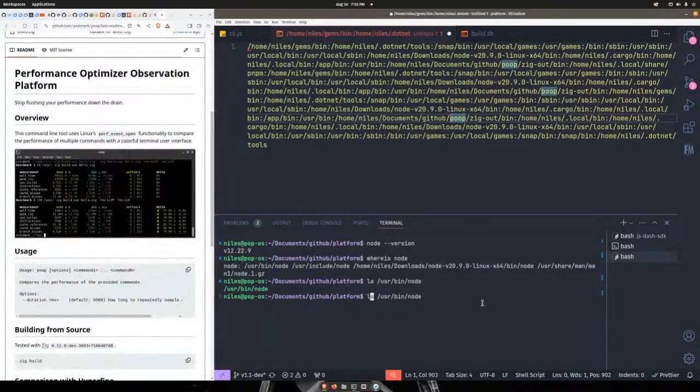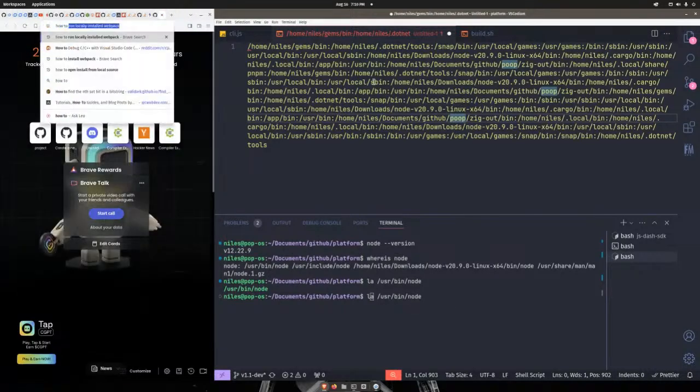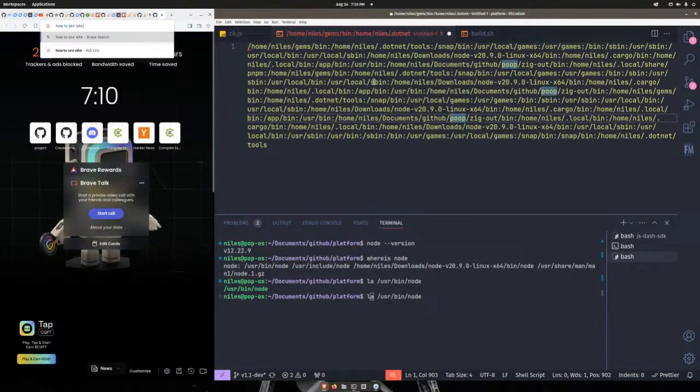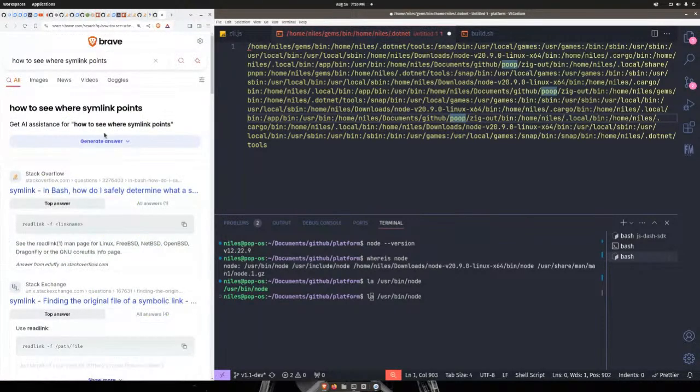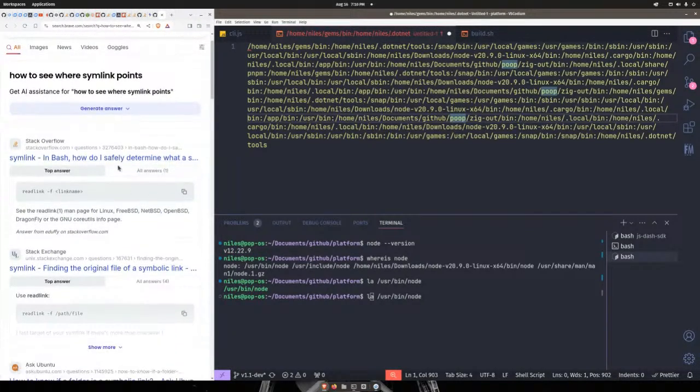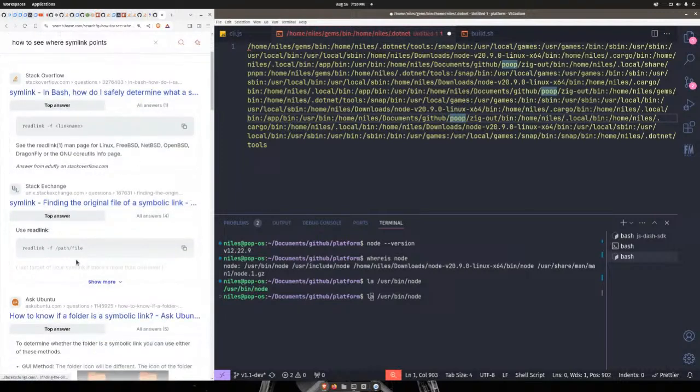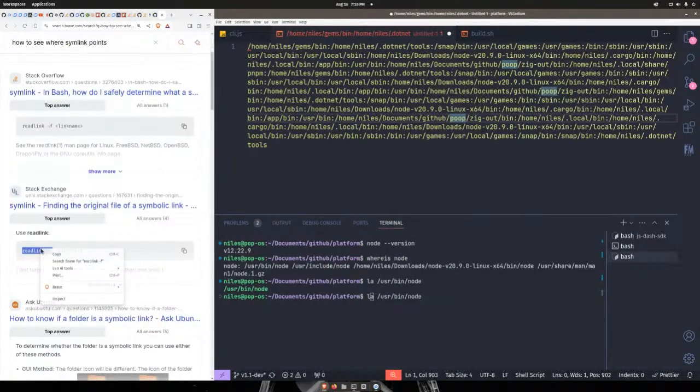But anyways, okay, how do I see where a symlink points? I apologize, people. I'm not a Linux master per se, so I can use readlink. Readlink -f.